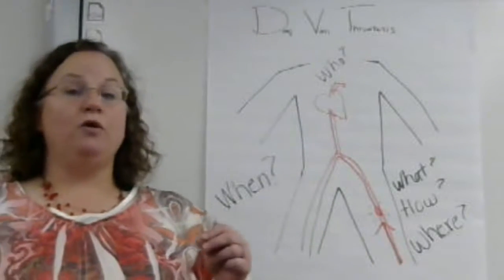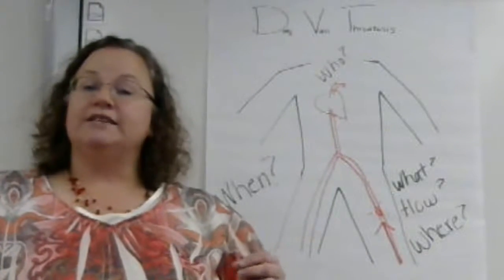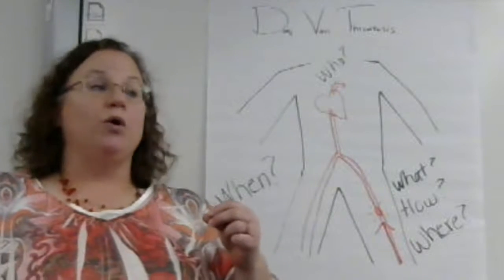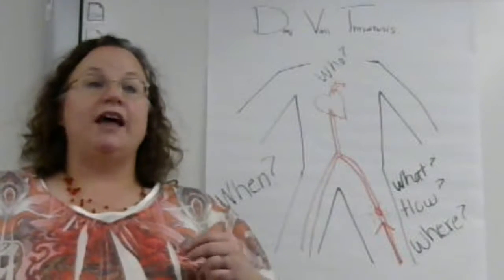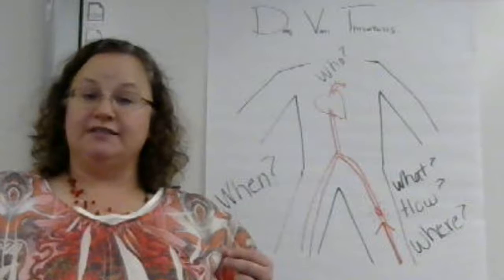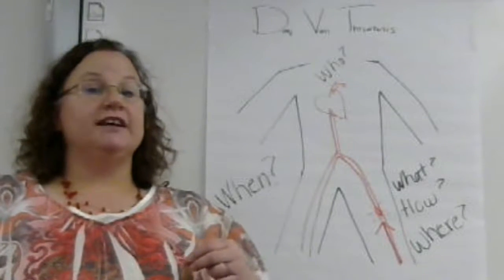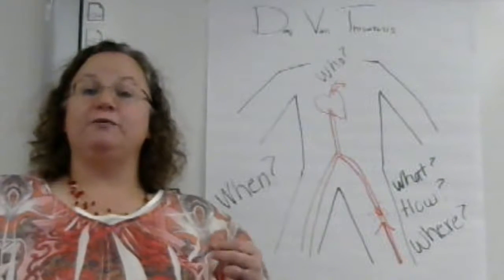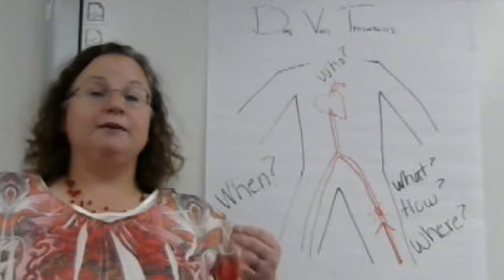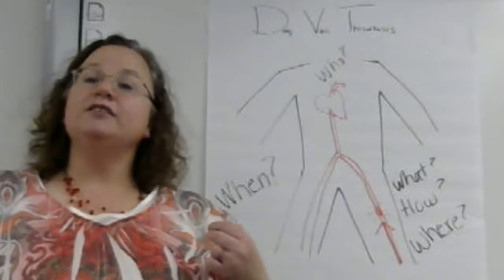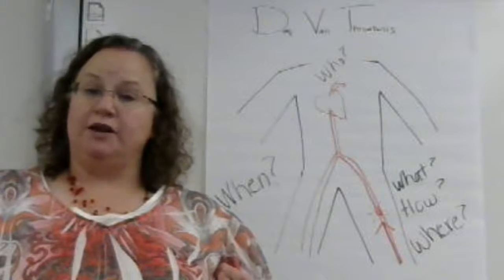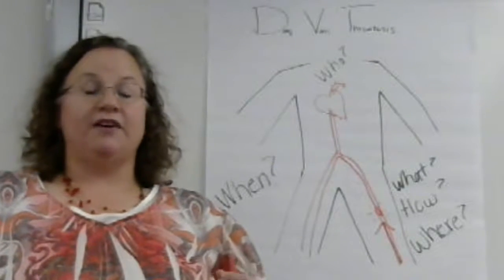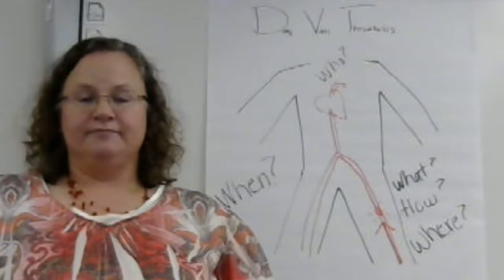Those that are in a hypercoagulant state, for example, like cancer or pregnancy. Those that have had trauma or damage to the vessels. Additionally, those that experience venous stasis, those that are bedridden and not mobilizing and moving. And also there are some people with a genetic component that predisposes them to development of clots.